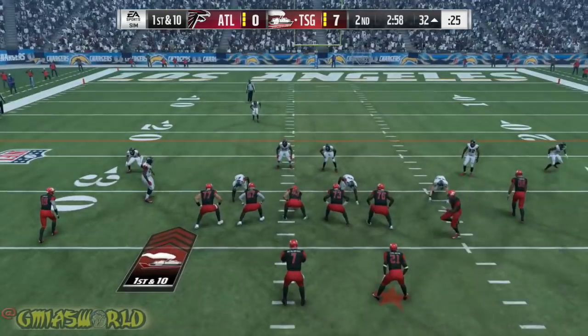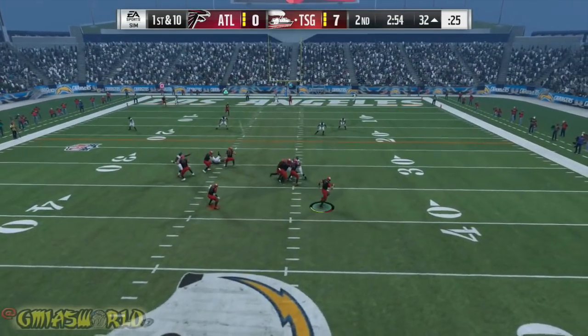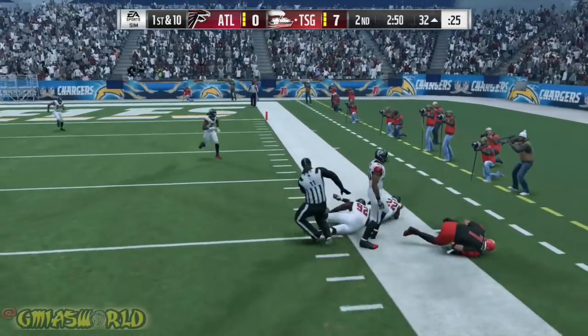What? Why is he motioning? Why is that guy motioning? What's happening? I don't know why that guy just motioned like that, because I didn't motion him. Just run, Big Ben. Run out of bounds when you get to the thin end. All right. Okay. You got hit stick.